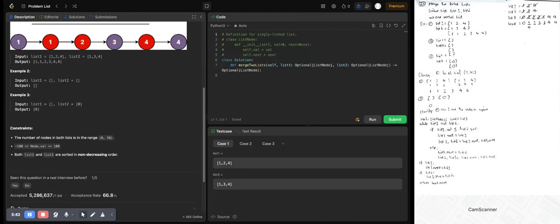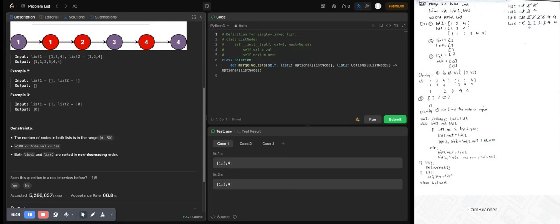So 1 again, move forward. Then 2, 3, 4, 4.